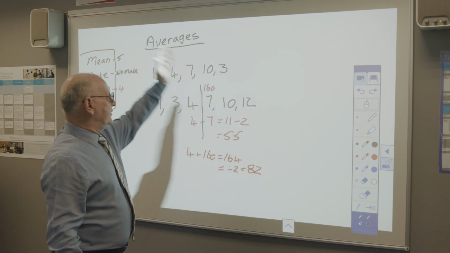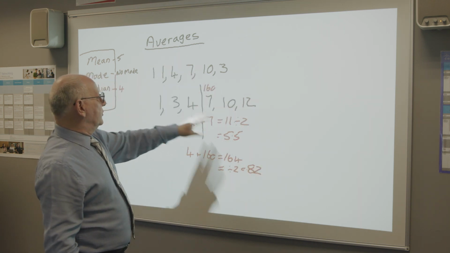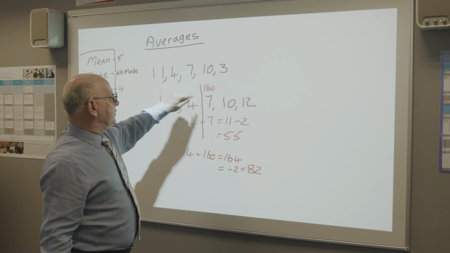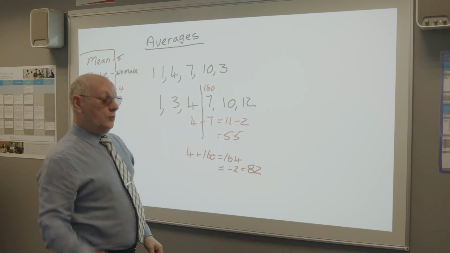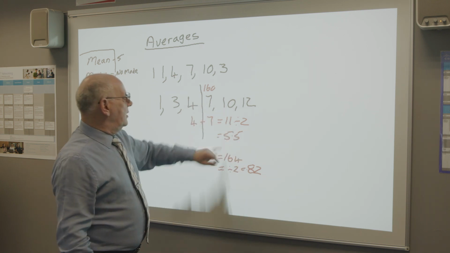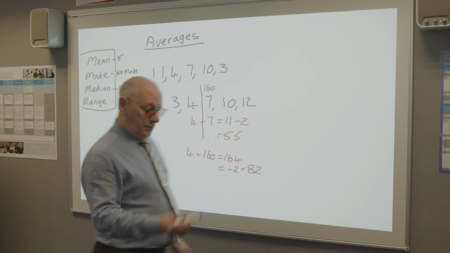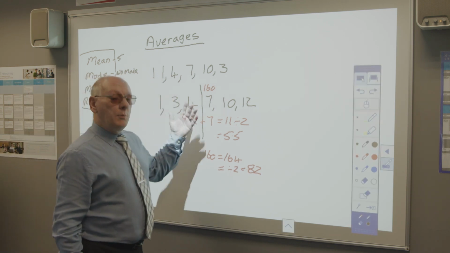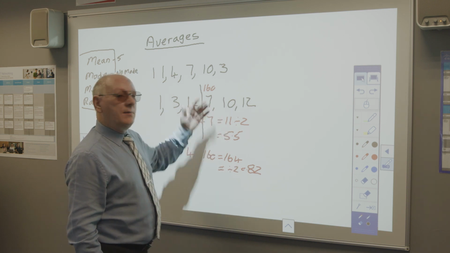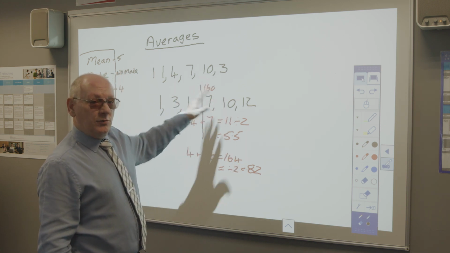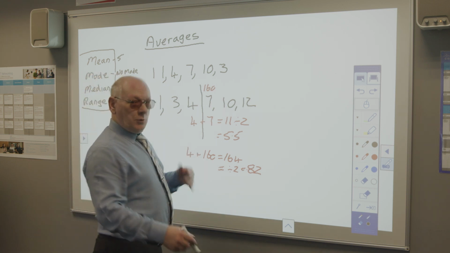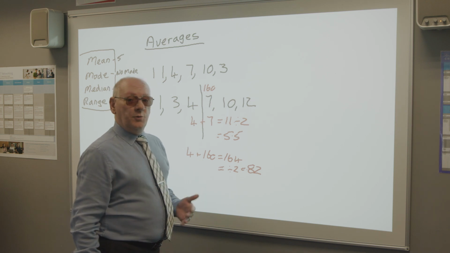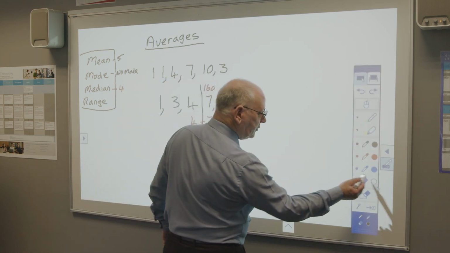Odd number of numbers, you've got a definite middle. Even number of numbers, put a line between the two in the middle. Add the two up, divide by 2, always divide by 2, and you'll get your median. Okay? That's probably the trickiest one of the lot, remembering: have I got an even number of numbers or an odd number of numbers? Once you get used to it, with a bit of revision, look over this video a couple of times and it'll soon sink in.